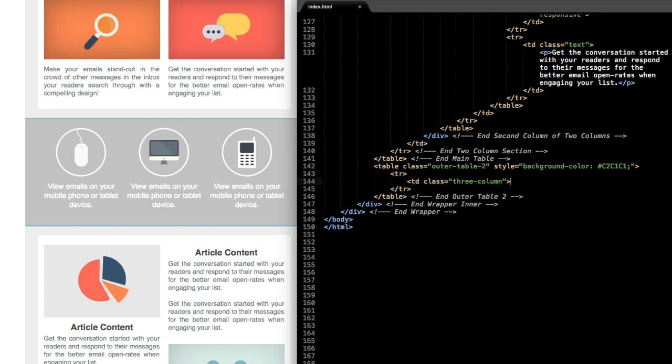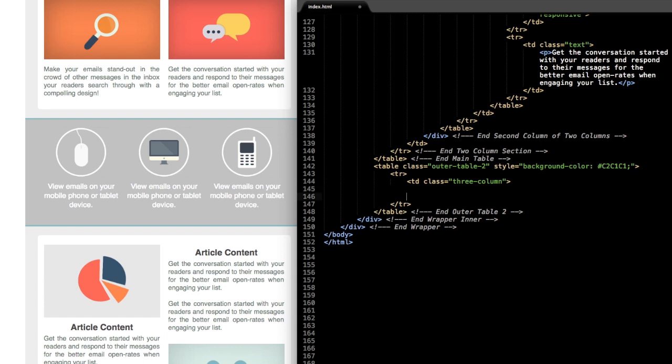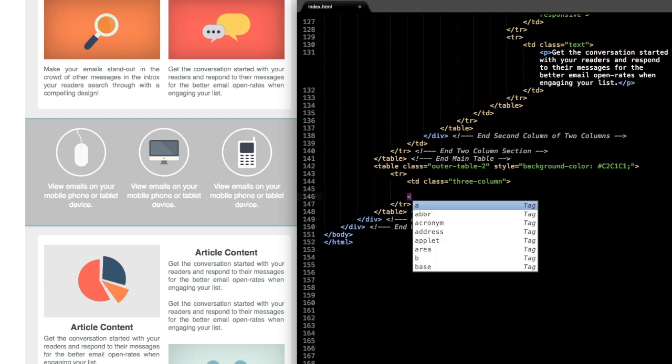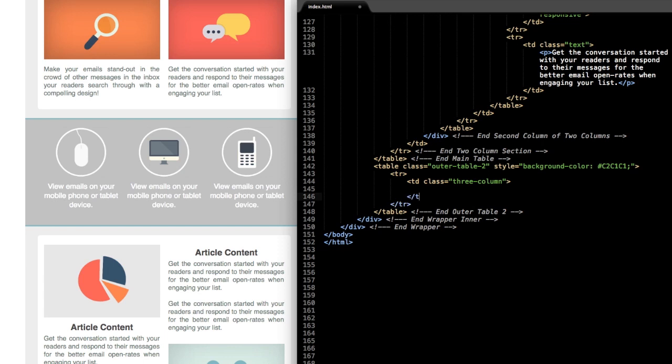Okay, and then let's close out the table data class. And so this will contain all 3 of our 3-column sections, which we'll create the div classes for in just a moment. So let's just create a quick note here saying that this is the end of our 3-column sections.